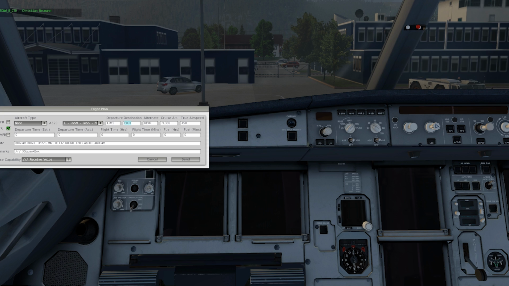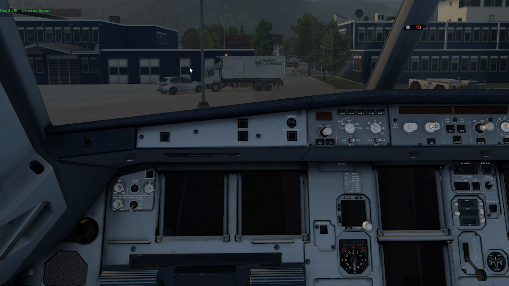Okay, we're gonna have to change the arrival because that's not the arrival that we're gonna be taking. And the departure, I think this is the correct one. So yeah, let's keep it like that. Rodno, Akuti. Yeah, it's good. Okay. Send flight plan.